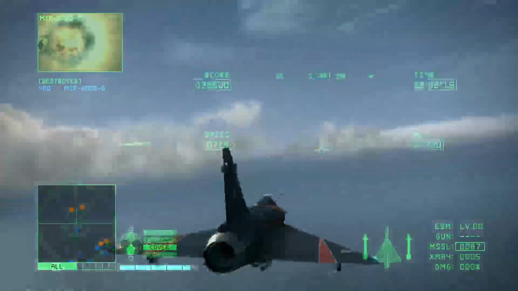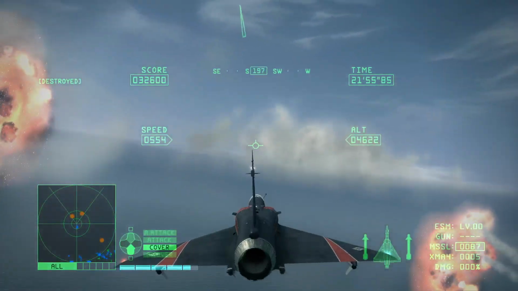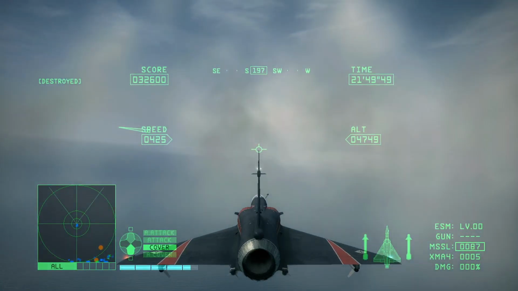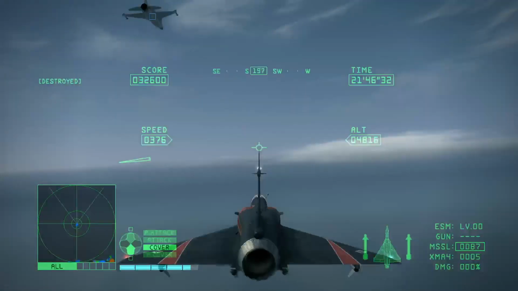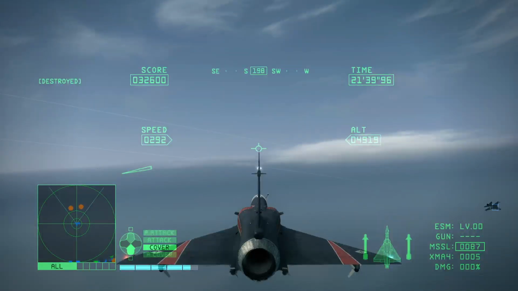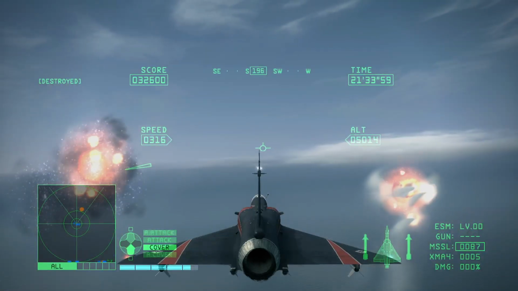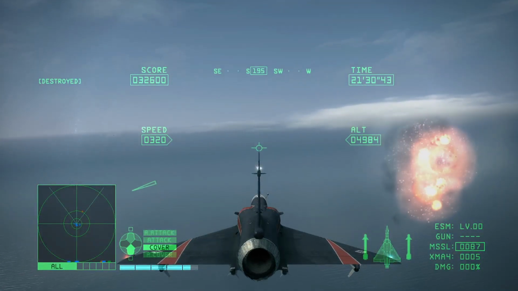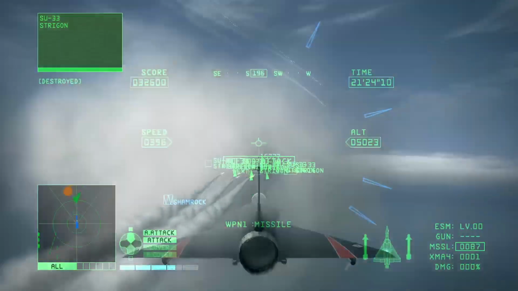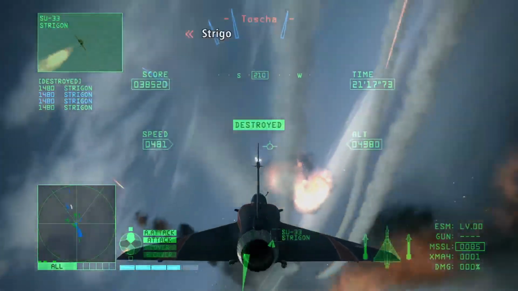Cruise missile incoming. The named A squadron. For a boss fight. Damn it! What about our city? What about Grace Maria? Warning, additional enemy planes have been spotted on radar. You don't want to know how many. This is Strigan 12. Target acquired. Strigan leader is hit.